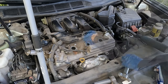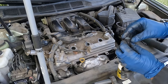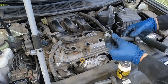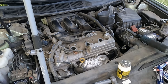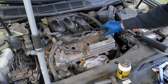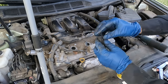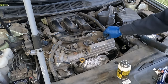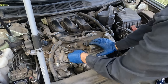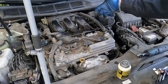For the coils, put a little lubricant on the boot — silicone paste or dielectric grease works the same. Get it inside the boot so it slides over the spark plug easier and comes off easier later. Pop that in and do the same with the others. Put the bolts back in, plug them in — that's the procedure for the front three. Now all we have to do for the back is gain access.